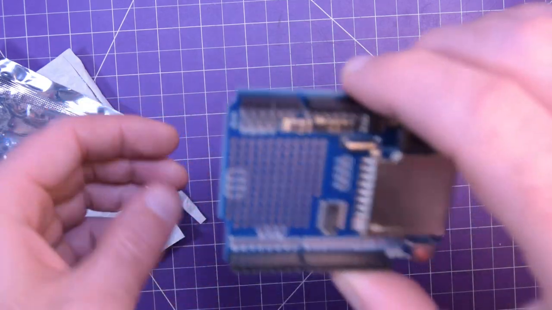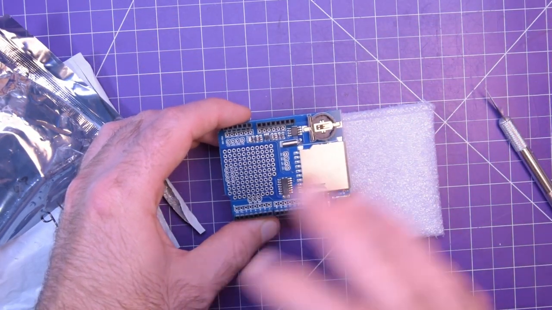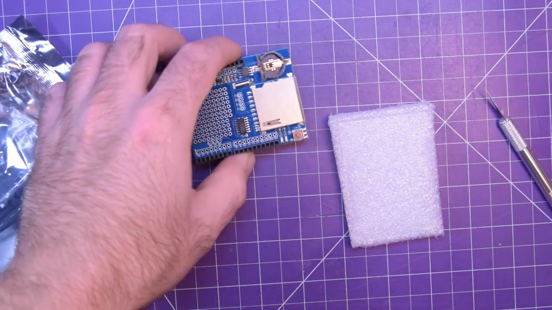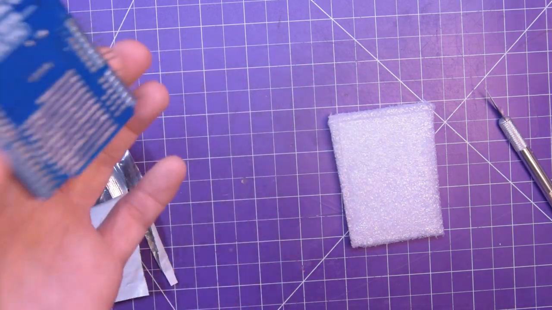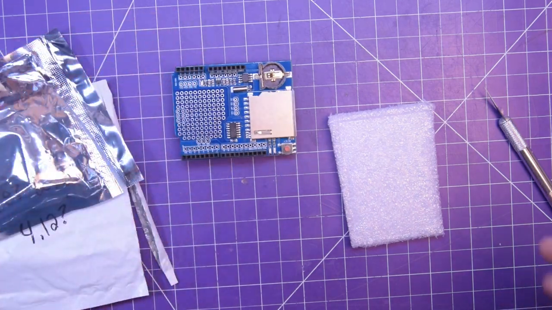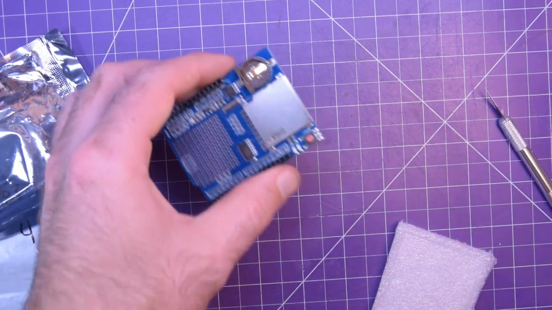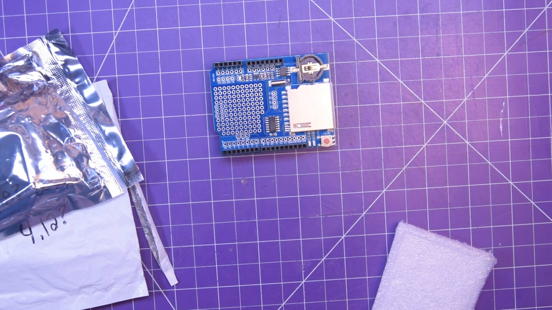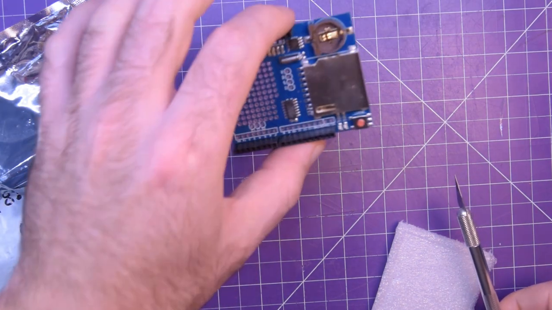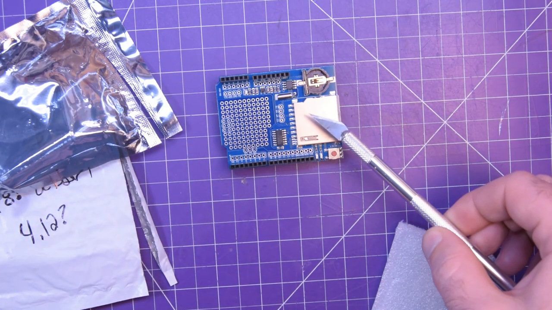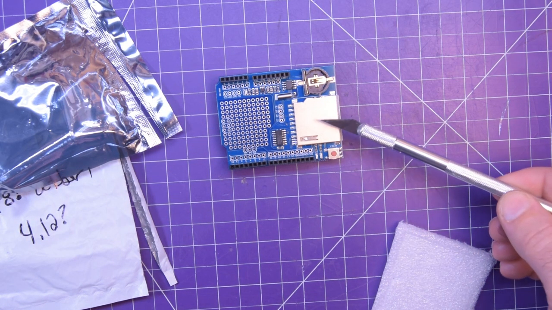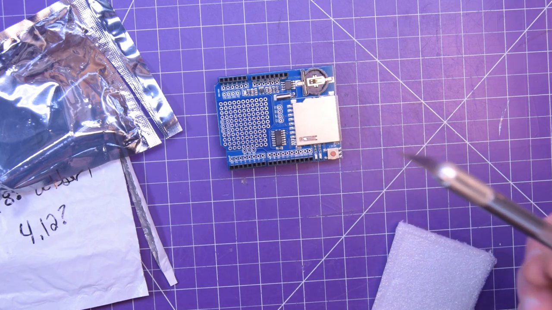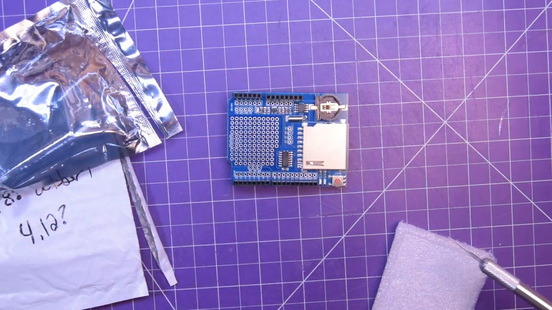It has the Uno shield. It has little breadboarding area here so you can make your little circuits. It has on it a real time clock chip. So this is a Deke Robot data logging shield. Specifically a data logging shield. This will piggyback on the Uno. A couple of them will remain free and you can keep stacking different shields upwards. Data logging is something super interesting that you can get done with an Arduino. And in fact, for some applications where it's not crucial to have 100% reliability, this could actually be the cheapest way to do data logging. So winter is coming. I've had some outdoor plans all summer which did not get done. This will be for winter planning. There's a few things I need to test over winter and I may do more long-term videos with long-term results using this guy here to data log those results. Let me know if you're interested in that in the comments below.